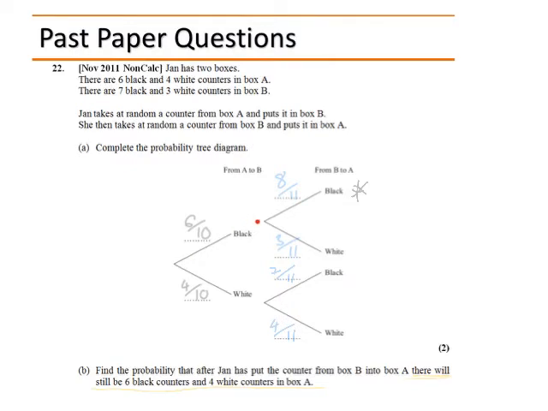If I took out a black and put a white back in, that would change the numbers, so I don't want to take that route. If I take out a white and put a black back in, again, that changes my numbers of blacks and whites in my first bag. So if I take out a white but then put a white back in, that's the other way that I can have the same number of blacks and whites in that first box, box A. So I'm going to find out these two probabilities, add them together, and combined they give me my answer.